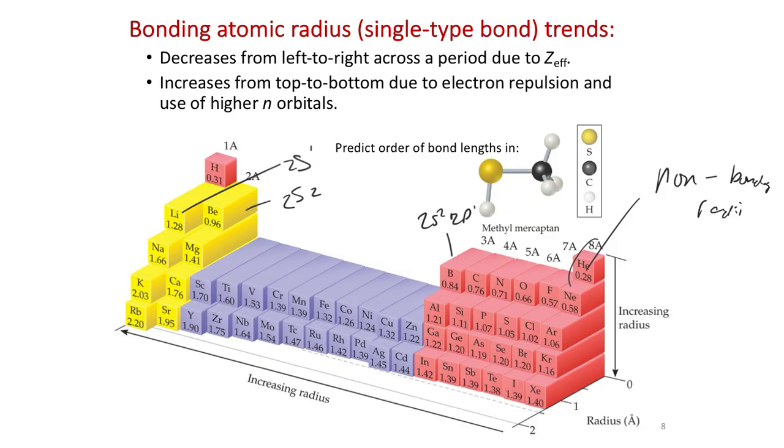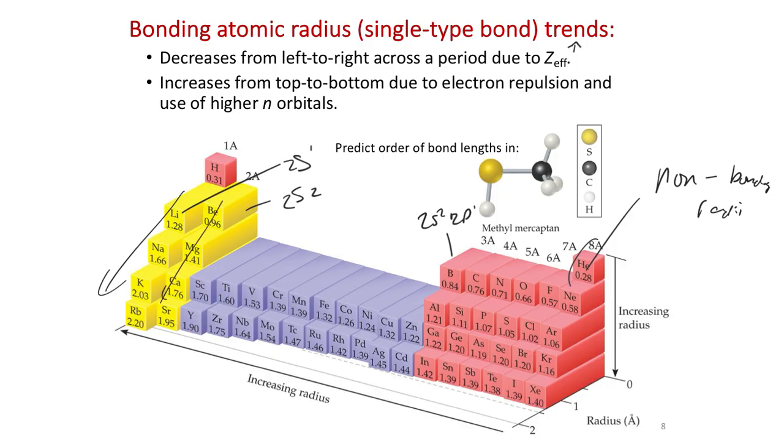But the trend that's changing is the effective charge, which is going to pull those electrons in closer to the nucleus. From lithium on across to neon, we increase in the effective nuclear charge, the charge those negative particles are attracted to, so the size is pulled in to be smaller. So our bonding atomic radius from left to right decreases, and that's due to the increasing effective charge. Then if we think from top to bottom, as you would expect, more electrons means bigger in size. So as we go top to bottom, we get an increase in size.